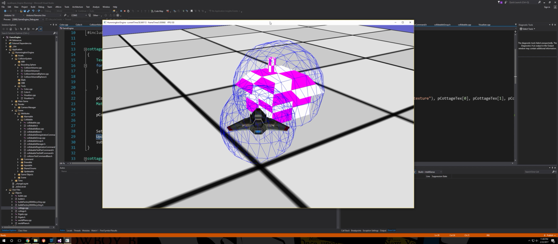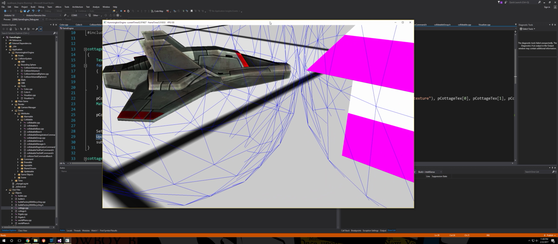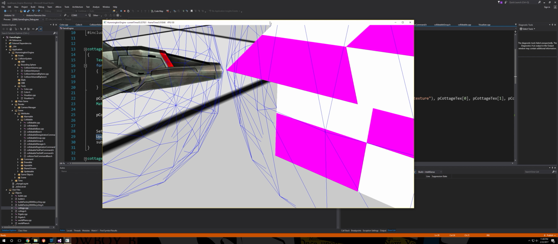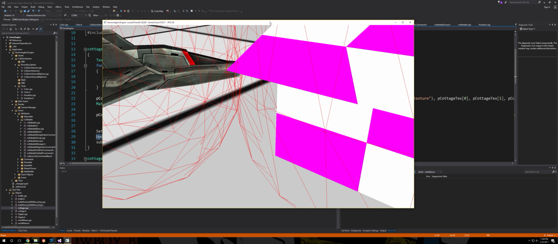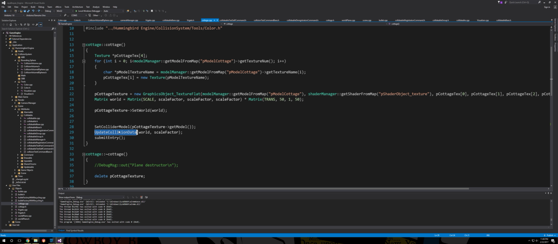So right here it appears that the two objects are touching. I switch to the GAM and it also does, but I move around and I show that they are not. And when they do, we can see that it registers by changing the bounding sphere to red, showing that the objects have indeed collided.